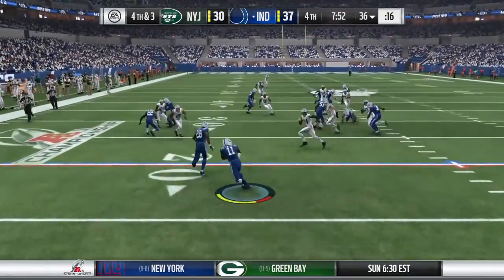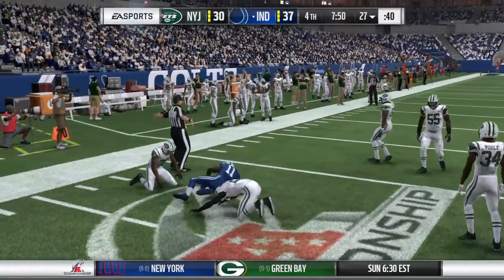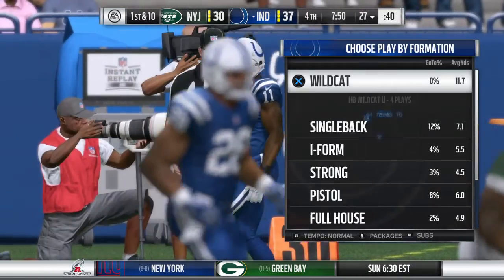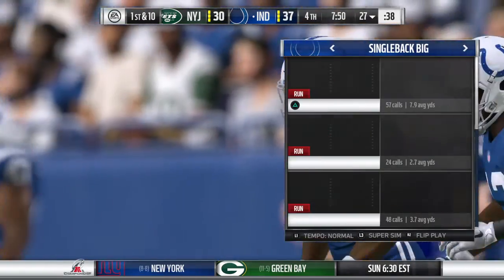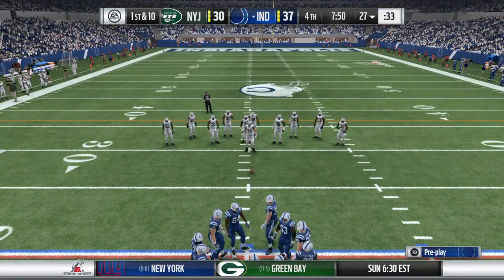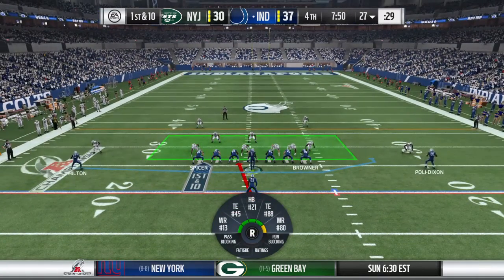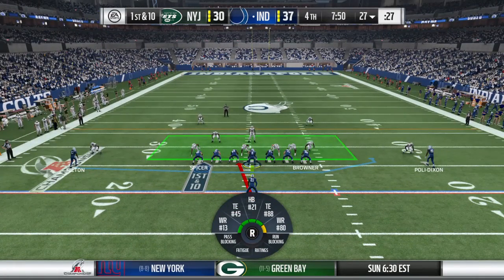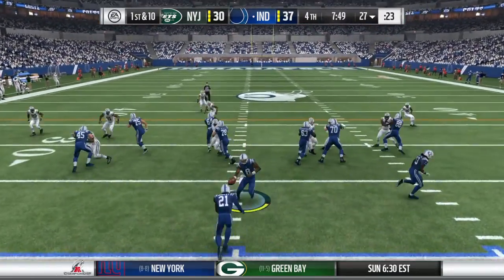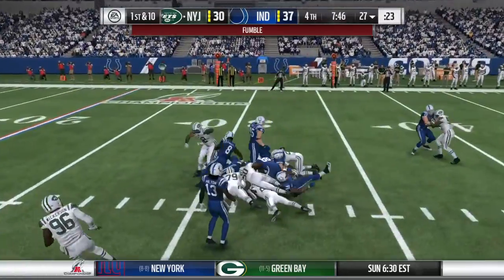He'll field this at the 5. 21 yards. Well done on the return. And out will come the offense as they take over. And the Colts coming out now. Good drive last time. Really effective passing the football. Do you maybe mix it up, now go to the ground game and surprise the defense a little bit? I would anticipate the defense making some changes, but I wouldn't necessarily just absolutely go with it. And it's a fumble. And the Jets have recovered.